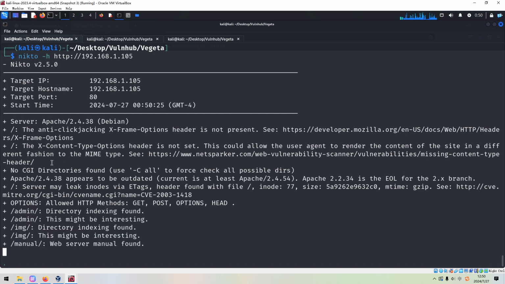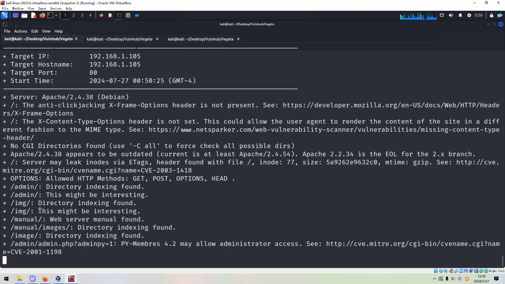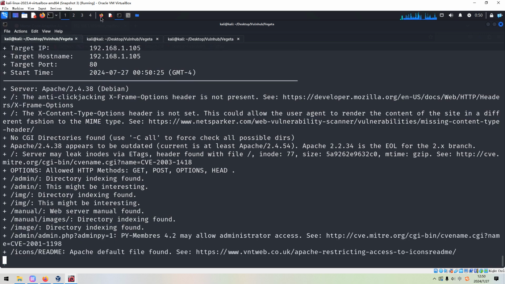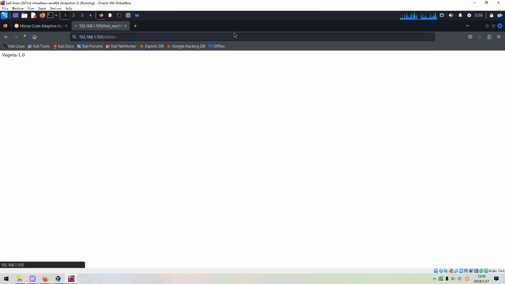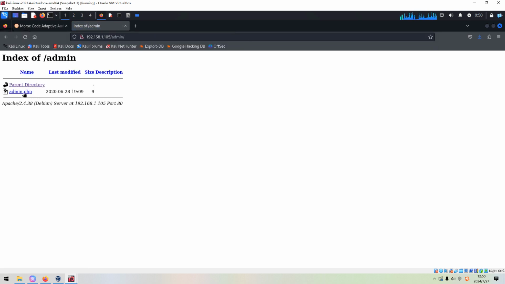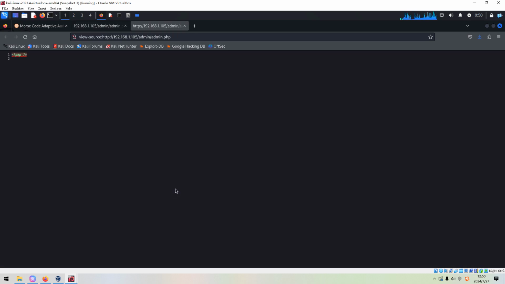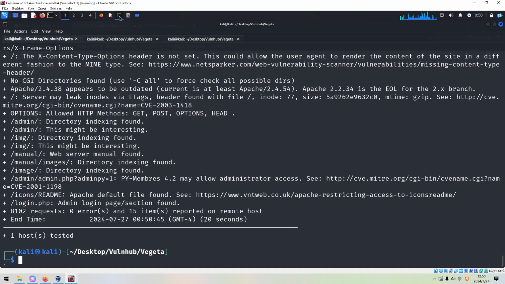Yeah, Nikto discovered some important directories. Admin, we can take a look at this directory, admin. So we got the admin.php. However, nothing returned, right? Also, we can check its source code. So I think this should be some sort of rabbit hole.